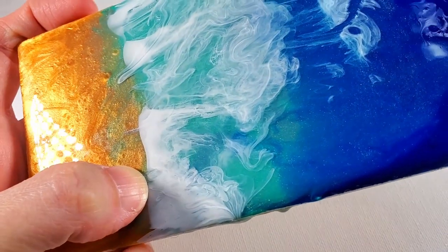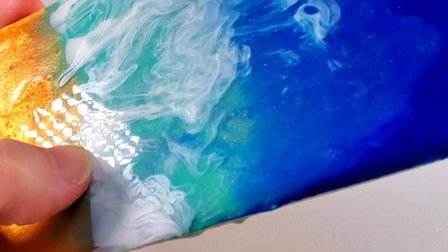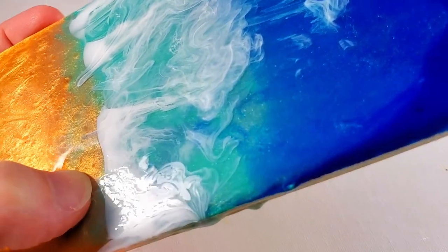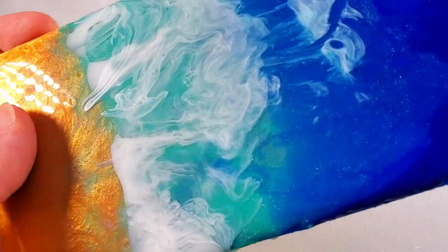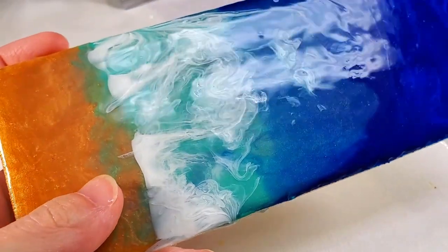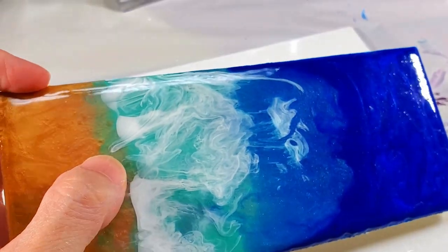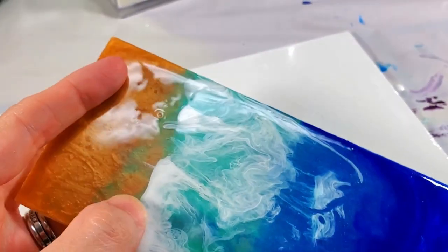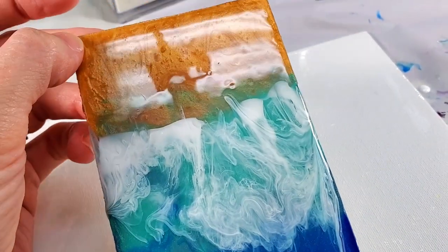Now I did ask, oh, that's a good picture where you can sort of see the layers. I did ask a couple people who did not watch me make this and were not involved in the making of it, obviously, what they thought of the white right here. And they said it just looked like waves. So I'm going to go with it. I know that's where I laid the white down and it kind of stayed there. So for me, looking at it, that's all I see, is that it didn't move right there.